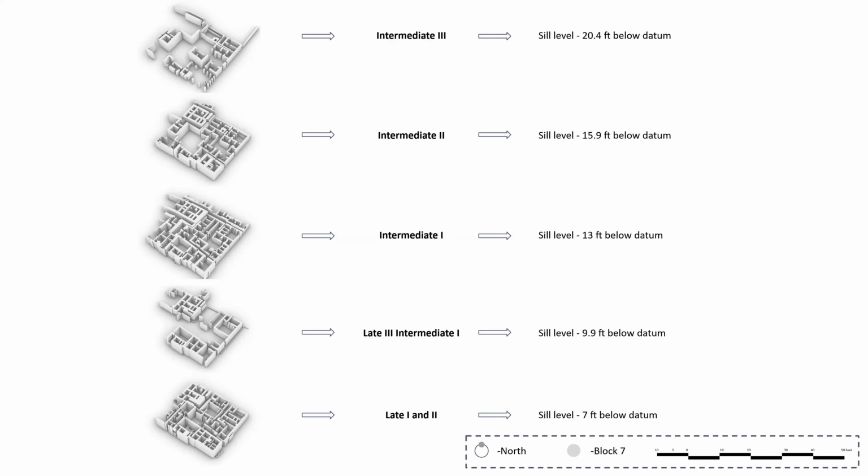Yeah. So here, one of the things, thank you for that, Priyashi. One of the things that we see, the topmost one where it says intermediate 3, that's the earliest levels. And so we're going from earliest all the way to latest. We kind of flipped the usual excavation pattern, because what we're looking at is one of the ways in which we are thinking through morphological changes that happen with the structures themselves. One of the things that we often hear about is that they go from thick walled structures to thin walled structures. They become more complex.